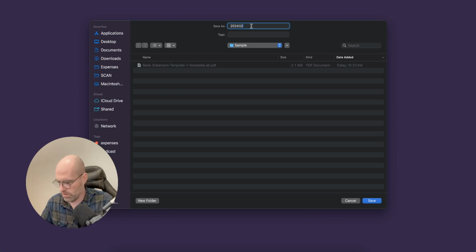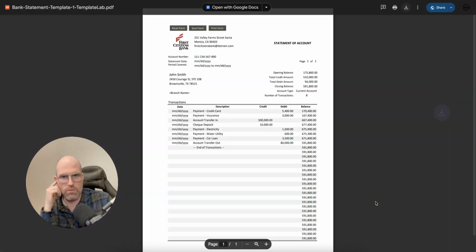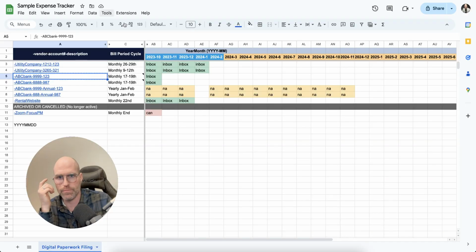So 2024-02, and we'll say that it was on the 24th as an example. Now I just copied and pasted the rest of the file name. So now I've got a really clean standard naming convention that's got the account number and the property that it relates to, and the bank. In this case, it's a bank statement. And it's just a really clean, organized way. So you grab that, we download it.